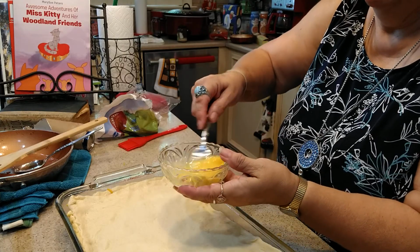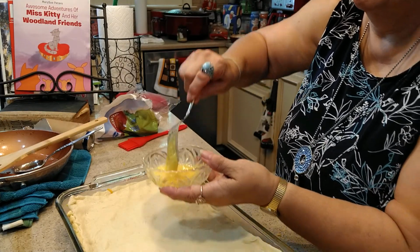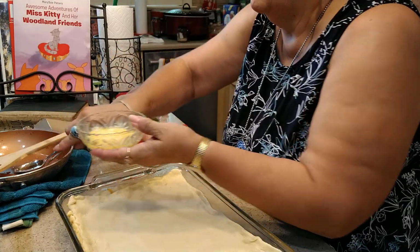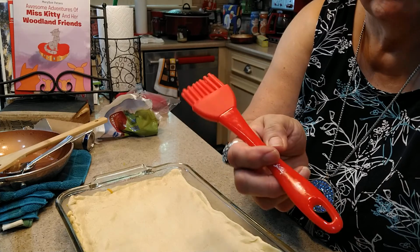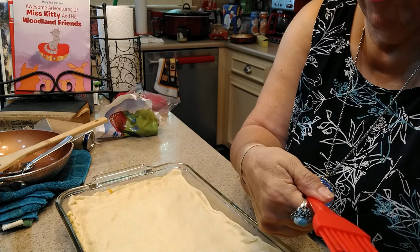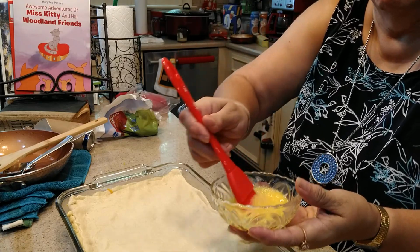I did mix 1 egg here in this little bowl. I've got a pastry brush here. You can buy these little pastry brushes. I get these at Dollar Tree all the time. It says Betty Crocker on there, and they work fine. Only for $1 at Dollar Tree.